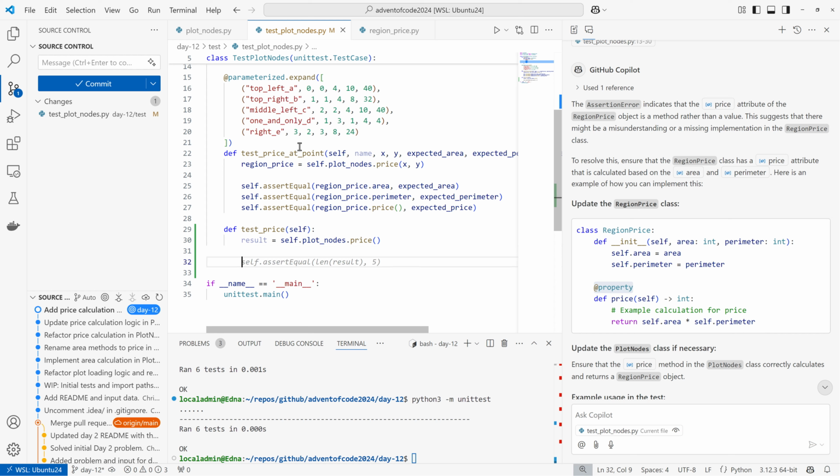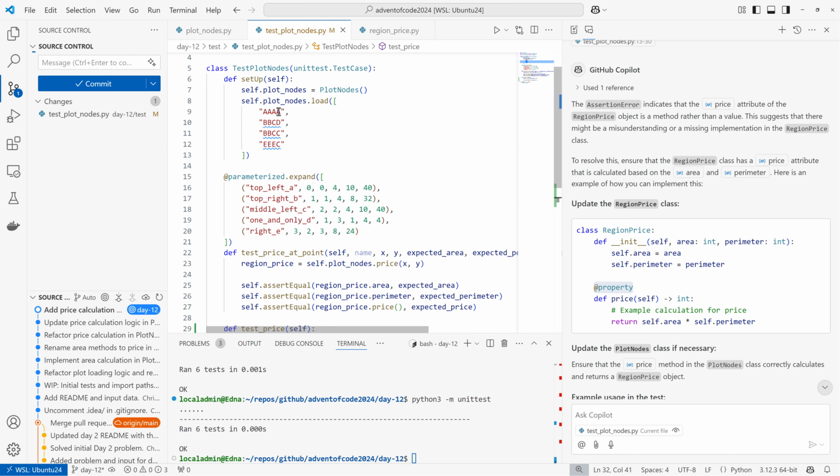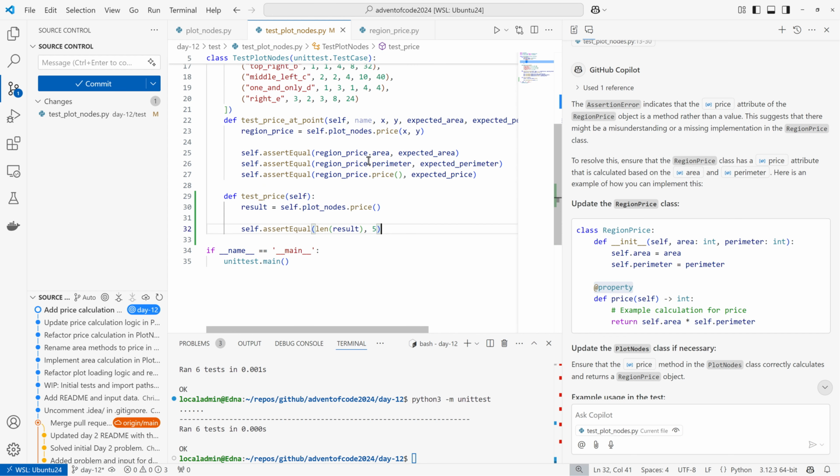And then I can get 5? Is that what I should get? A, B, C, D, E. Yeah, okay. So creepy how GitHub Copilot figures that out. So I get 5 of them, and then I want to actually just do this test for each.